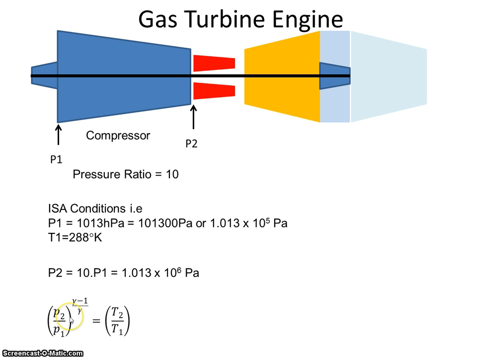But if we want to look at the temperature at the outlet of the compressor, we'll have to use our formula. Well we know the compression ratio, so the difference between P2 and P1 is 10. The ratio of specific capacities, for air that's 1.4, and we know our inlet temperature, it's 288 degrees Kelvin. So if I substitute those values in, I get 10 to the power of 1.4 minus 1 all over 1.4 equals T2 over 288. I cross multiply and get a value for T2.